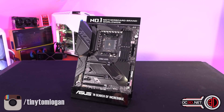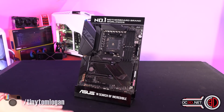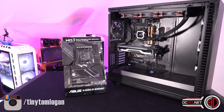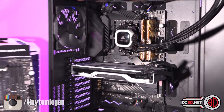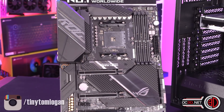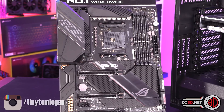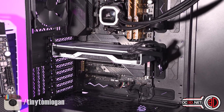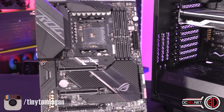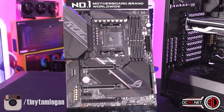So the board itself — I do have a magic cable so I'll show you it lit up in a bit. I'm going to review it in full with a 5000 series processor. But glancing around it — a new hero. I would show you the current hero; I've been using it to test CPUs. There's the old one in a rig and the new one out of a rig. Considering they called it the Dark Hero, there's not a great deal about it that is dark compared to the old one — it was a pretty dark board all along.